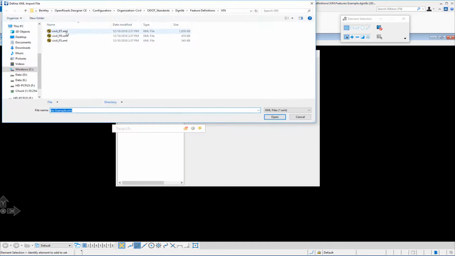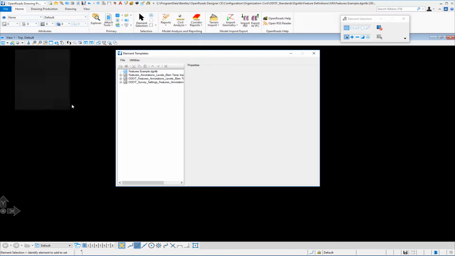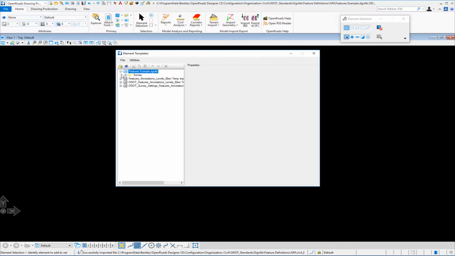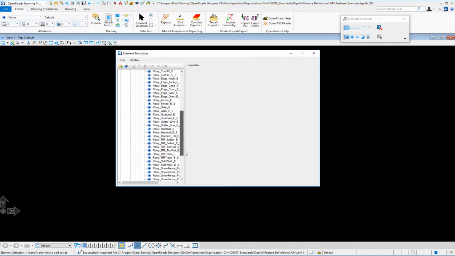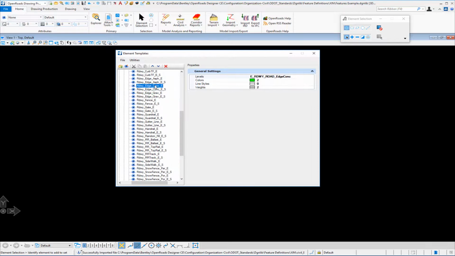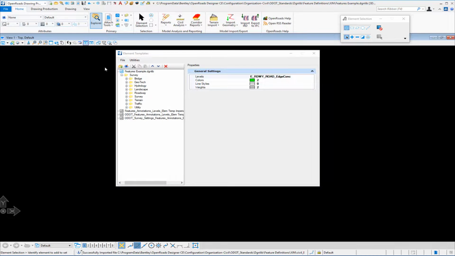Select your element template XML file that it created, and OK. And those element templates, based on the folder structures that you define using the wildcards that we showed, will be then generated with the appropriate folder structure, the appropriate spelling, and then the symbologies would be assigned as well as they were in the XIN file. You'll want to make sure that you have access to all your custom line styles, all of your cells, and all of your levels before you run this process so that the element templates can find those as they're being generated. So here's just an example of a particular entry of your element template.